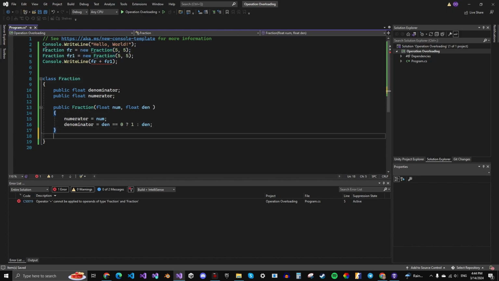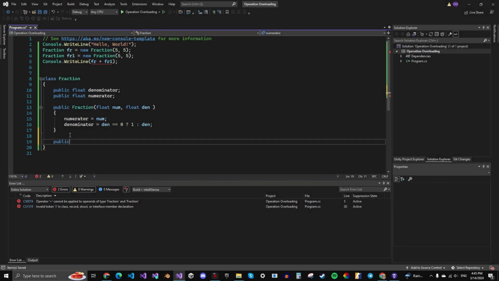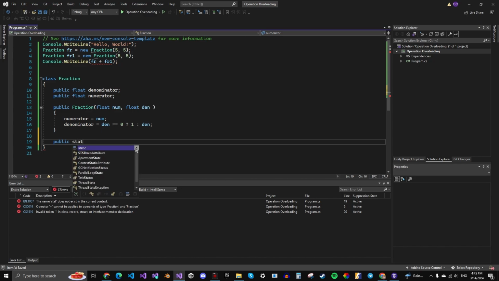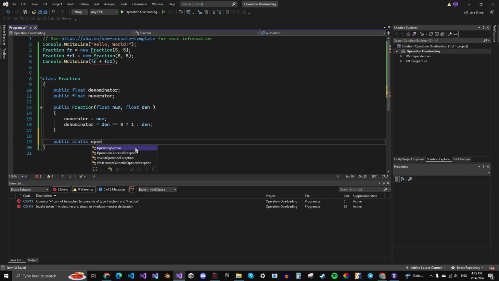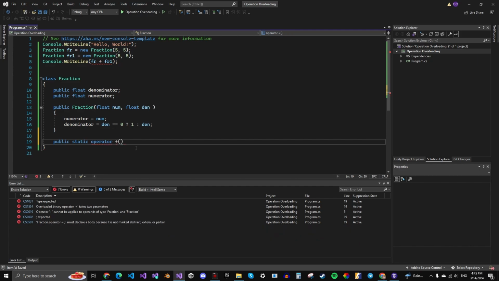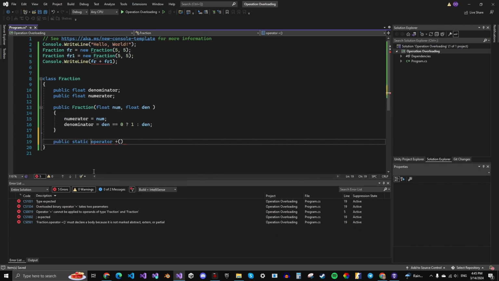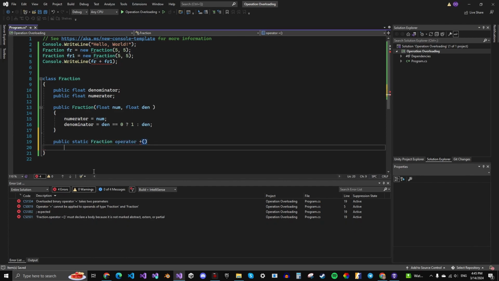So go back into your class and say public. You don't need public, but you can just say public static operator, and then let's say add. Here we'll say Fraction, and we need to say Fraction operator to specify the type.